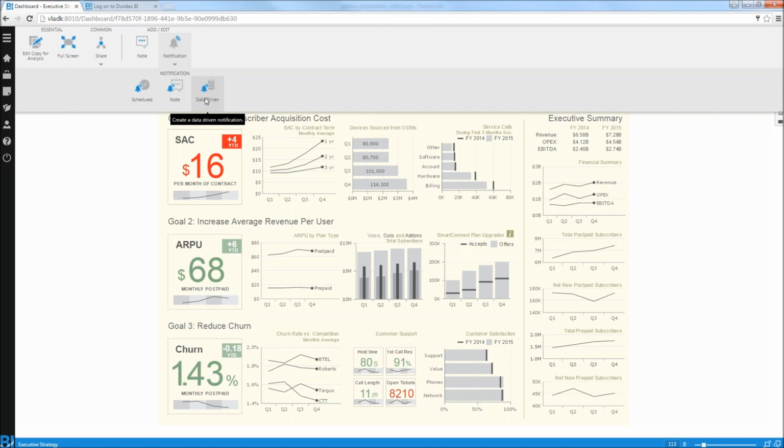Also, you don't have to wait for it to hit a certain value. This is quite a powerful tool. You can just have it monitor data, and let's say that if I monitor this data and I say if this value increases continuously for a week in a row, I want to receive a notification as well. So something like that is possible to set up with the data-driven alerts.